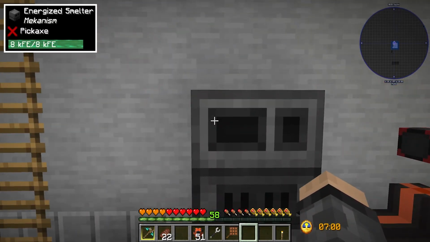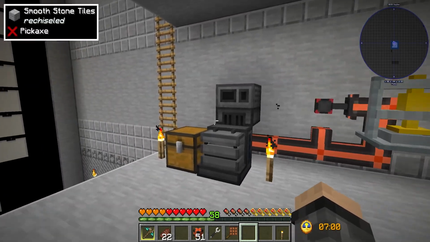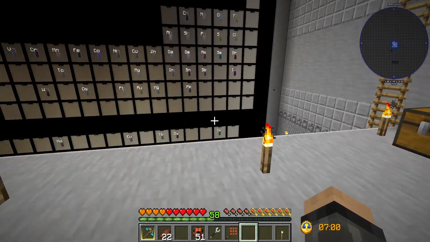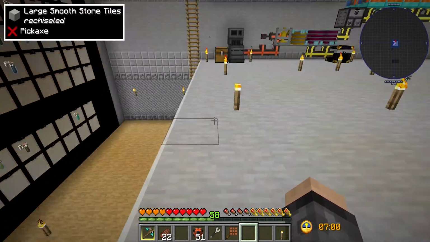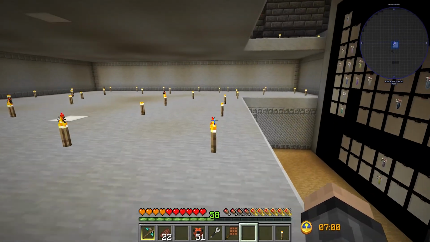You can set it up to auto smelt in the chain. There's just a lot of cool stuff. Mekanism's a great mod. But outside of that, I think we're going to call it here. I need to just spend some time building some machines, getting some stuff organized.